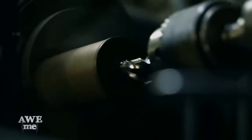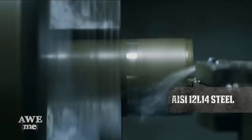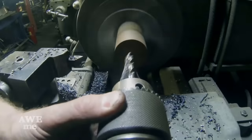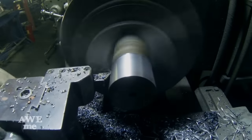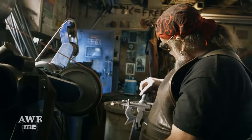I have Brian on the lathe turning down a piece of pre-machining steel. It's a 12L14 steel. The L designates that it's a leaded alloy. It's a lower carbon steel, so it works pretty easily. He will turn a pommel about 3 inches long, 1 inch in diameter to match the Delrin grip, which is about 9 inches long.